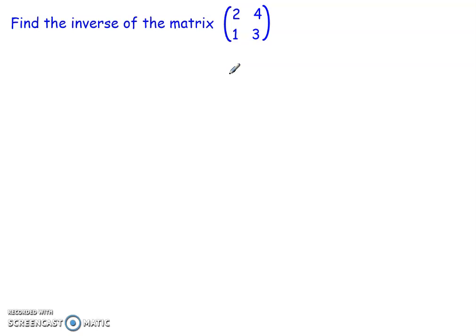So here's an example for you that I want to work through, and I'll just show you the steps to doing it. Then I'm going to tell you a few properties associated with this. So I need to remember the formula, A to the minus 1, so inverse, is 1 over AD minus BC, and then that's times the matrix given by D, minus B, minus C, A.